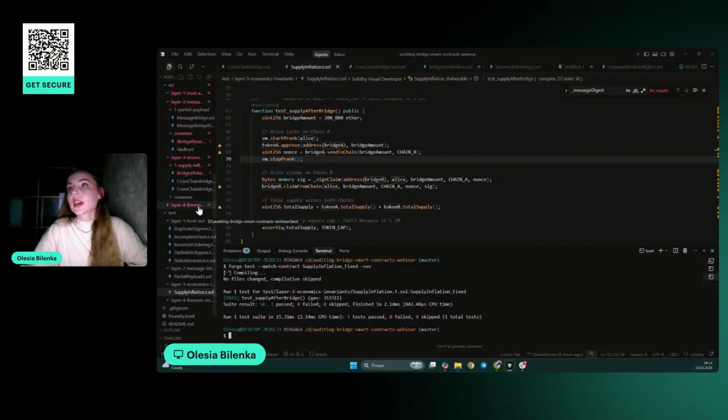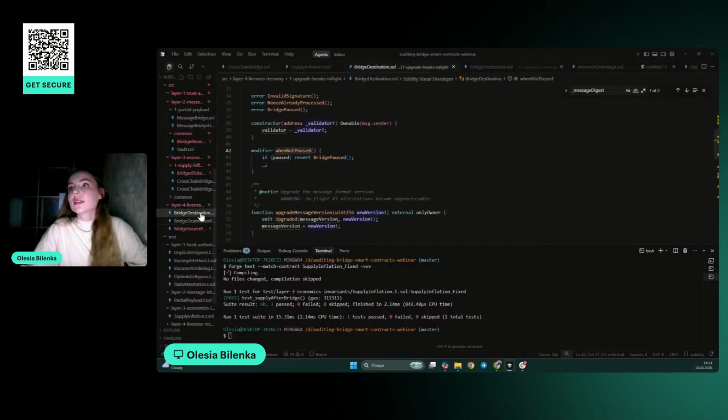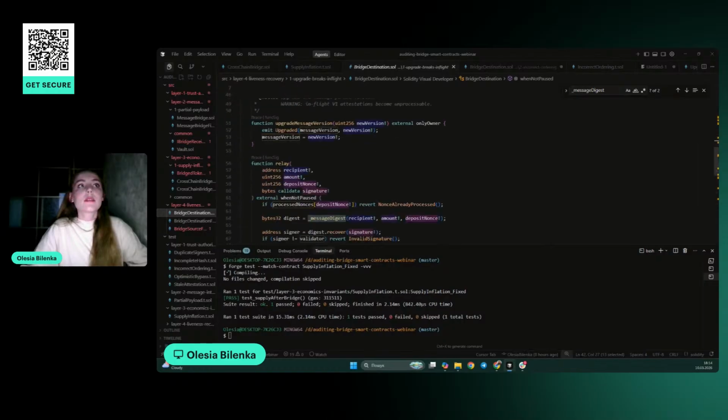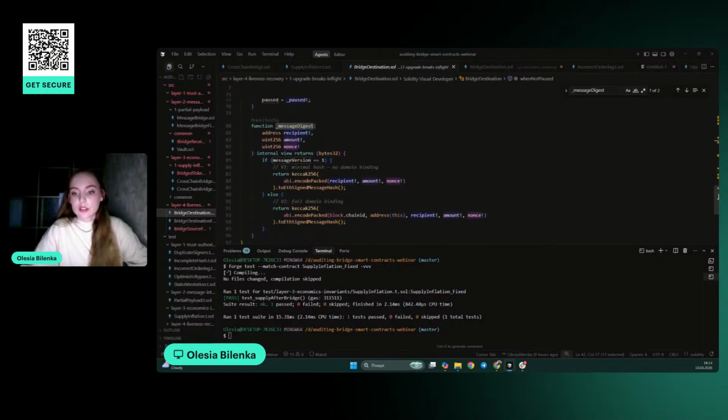So here we have the breach destination again. If we go to the message digest, we see that the breach has versioned message format. Version 1 has minimal hash, recipient, amount, and nonce. V2 has full domain binding with blockchain ID and address this.